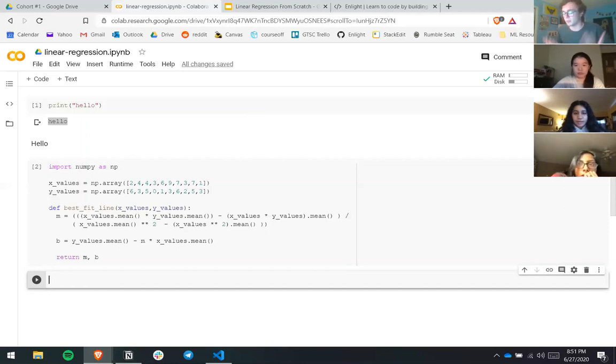I guess to give you all the roadmap of where the rest of this is going to go, we're going to calculate our regression line, which we basically already did all the work for. We just have to format it. Actually, let me rephrase that. We're going to pick a coordinate to predict now that we have our regression line, and we're going to calculate what the best fit line will be. And then finally, we're going to plot it so that we can see what it actually looks like graphically. And we can do this all with Python, which is pretty awesome.